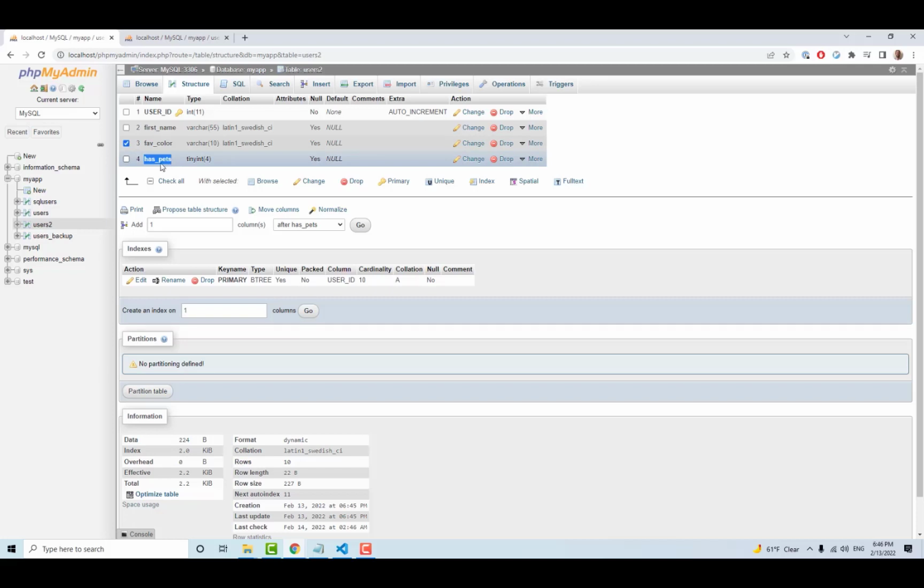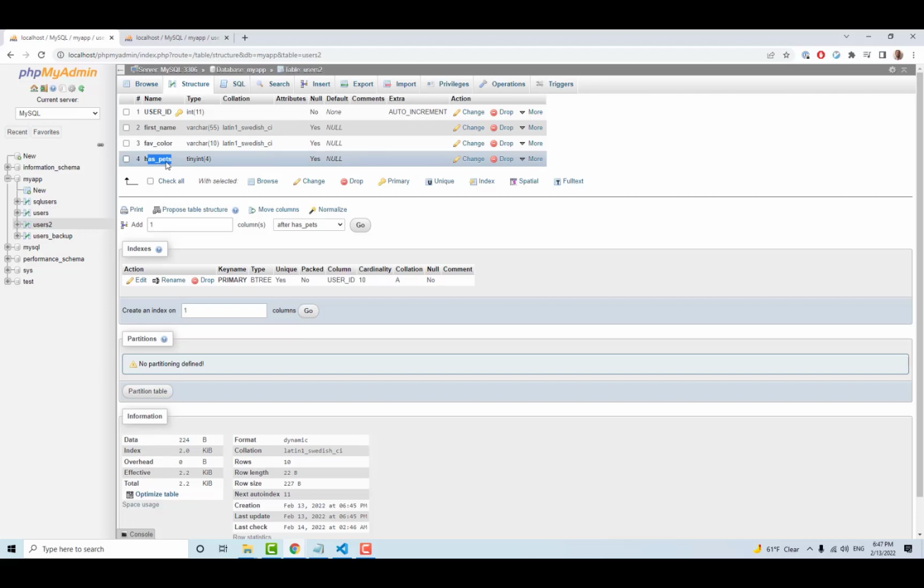That sounds like, yes, I have pets, or no, I don't have pets, but it's giving us an integer. So you can enter 4 or 6 or whatever. And so that's not really good naming conventions. So we're going to change this to num of pets. And then afterwards, if you want, we can add a new column called has pets. So we can add a new column, has pets, and make that a Boolean.